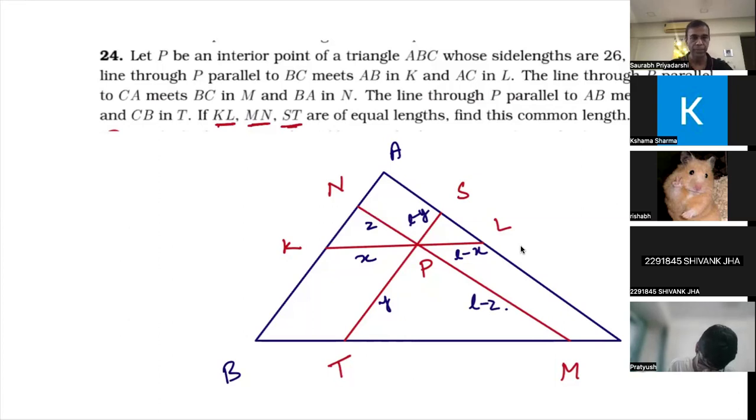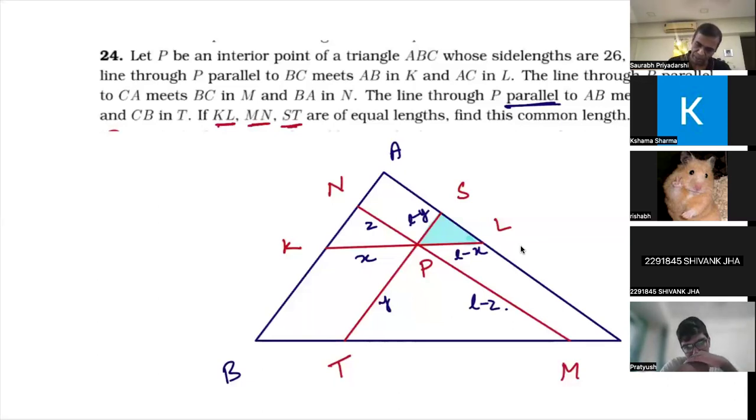Other than that, the parallel lines. If the lines are parallel, can you see this is the triangle, right? This will be similar to which one? Ratio basic, right? Basic ratio proportion. So this triangle PSL, any of the triangles I'm taking.